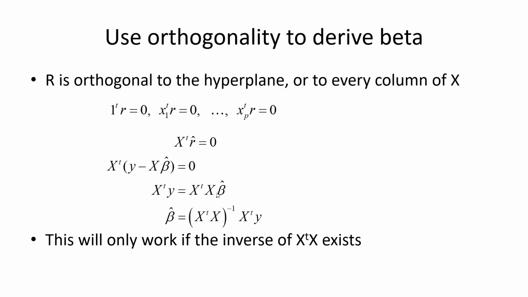And now my goal is to find beta, right? So I solve for beta by pre-multiplying with the inverse of this x transpose x. And then I get beta equals that inverse times x transpose y. That is the solution. Now, this only works when the inverse actually exists here. We will talk about that at some other point, but for now, this is the solution.